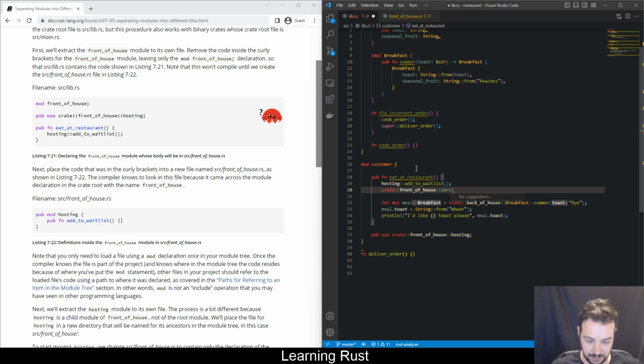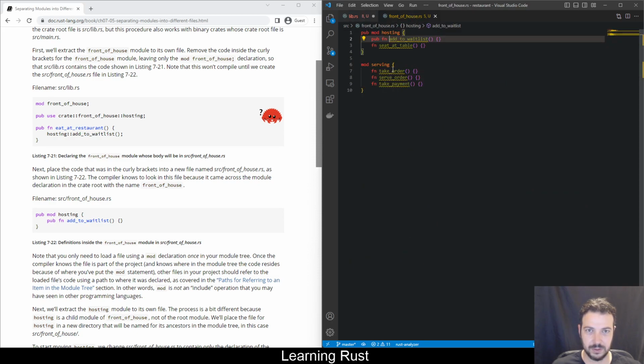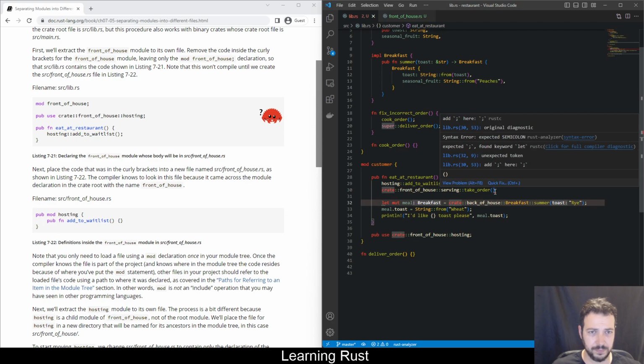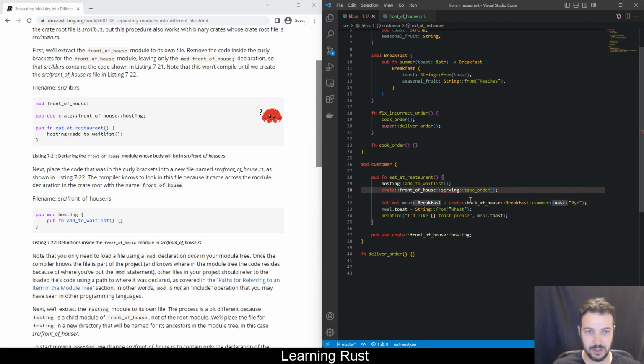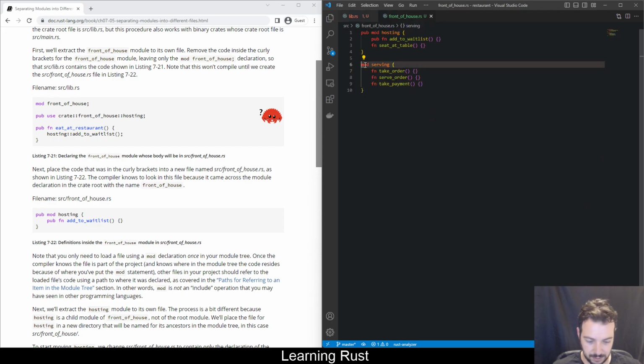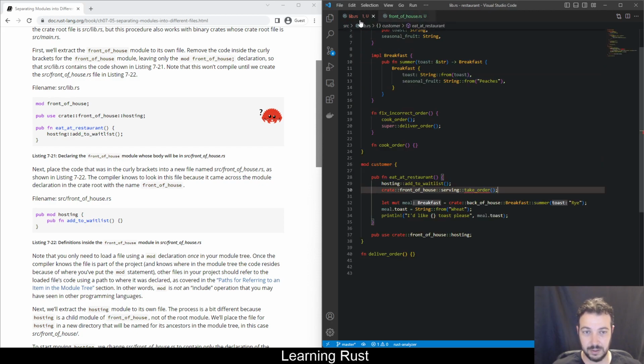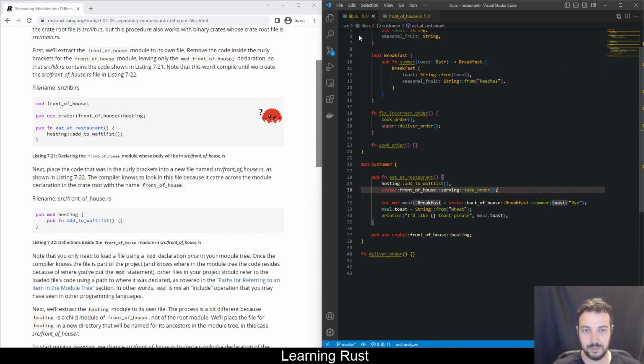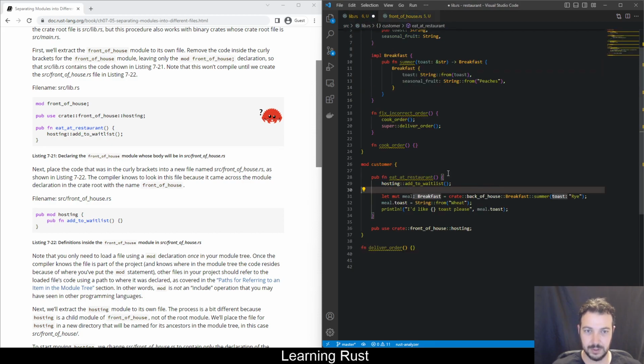If I do serving::take_order here, then probably serving will be red. No, I need a semicolon, and serving is red because it's not available. If I do this, it will still be an error, but not in serving, in take_order, because now take_order is private, and now I'm making it public, and now it works.